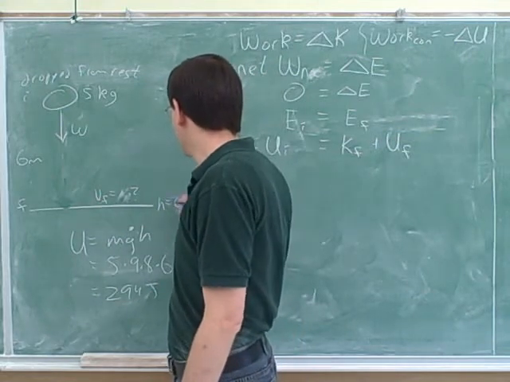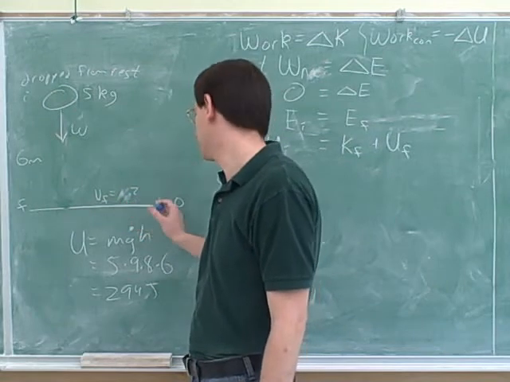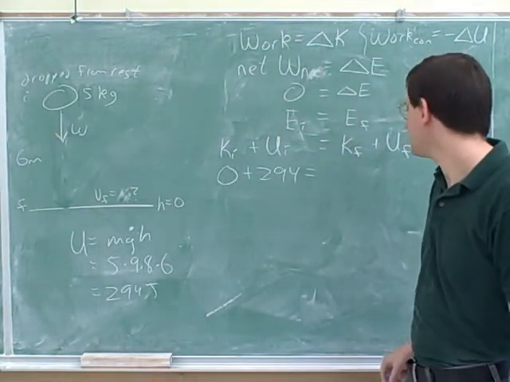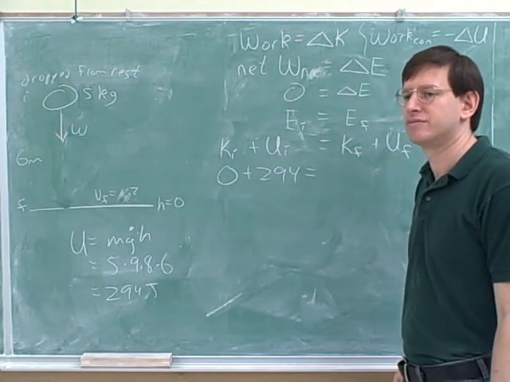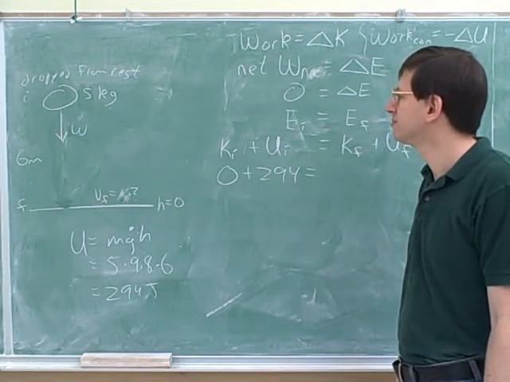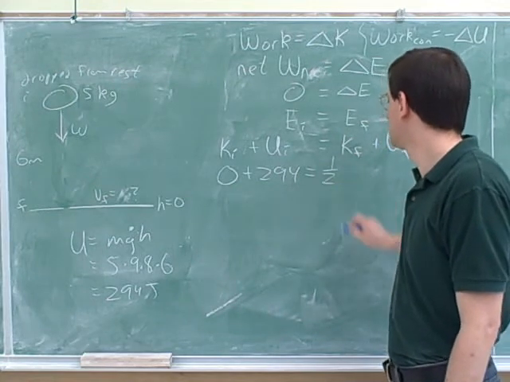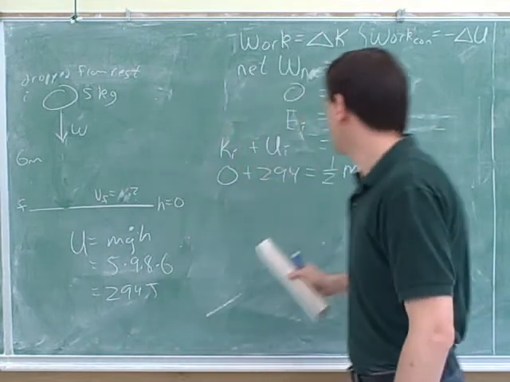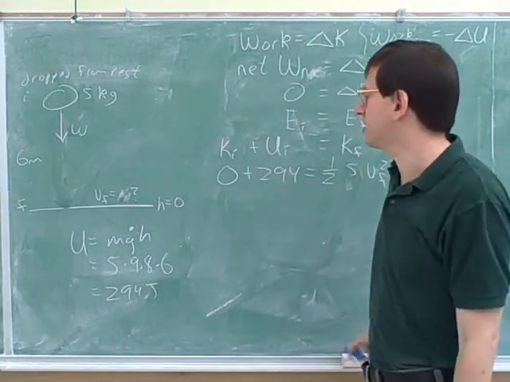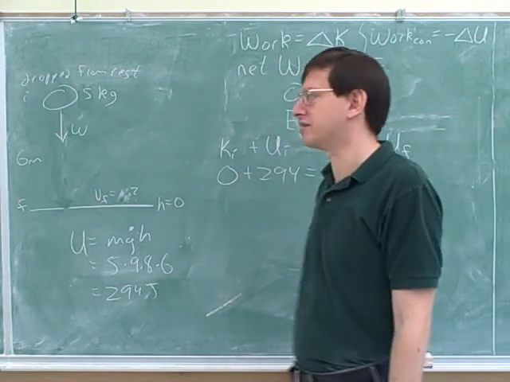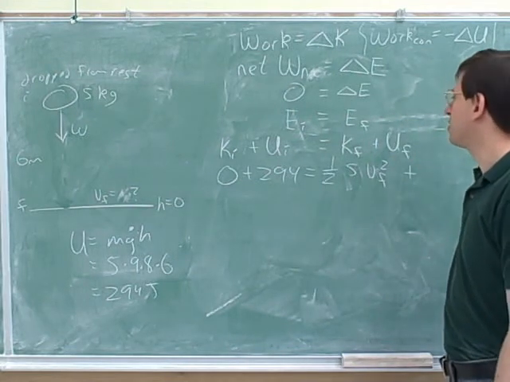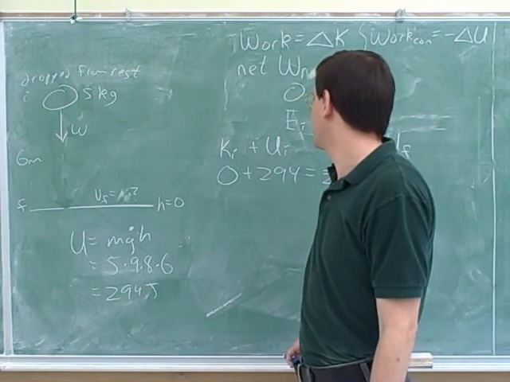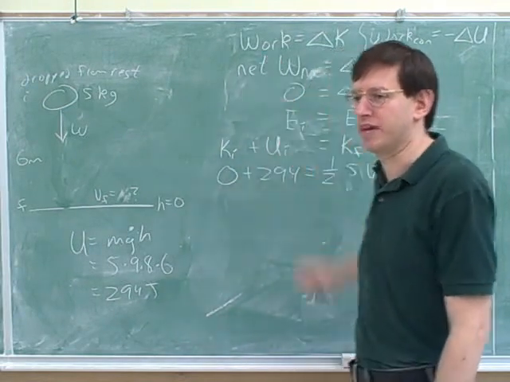By the way, it looks like we were assuming that we're going to choose the ground here as a height of zero. That would obviously be the simplest thing to do. We're assuming that this would be at a height of zero. I'm just going to write that down. All right, so that's our initial potential energy. What should I write down for kf? One half times five times vf squared. We know that the formula for energy is one half mv squared, but we know what the mass is. That's five. Since everything is standard units here, we don't actually have to plug the units into the formula. In fact, it'll be more confusing than it's worth to plug the units in. But by the way, you do need to work with SI units when you're working with this equation. So if you have something in grams or something that's not in SI units, you have to convert it. Otherwise, you won't be able to work with joules.